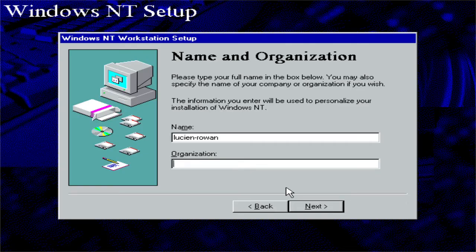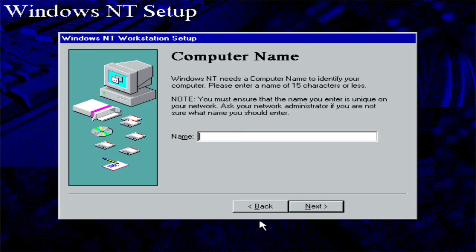Type in your name and your organization if this VM belongs to one. In my case, I, lucien-rowan, am the only person on this channel, and so I don't think I have to put in an organization. Click next, then type in a computer name.